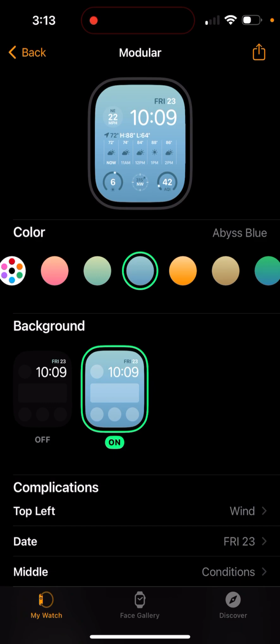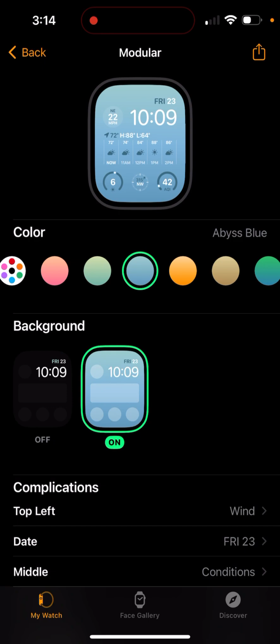Now what I'm going to show you here is you'll notice that there are complications. That's what they call those little circles and different things that hold the information. So you'll see in the upper left corner, there's a complication. It's a circle. In the middle, there's a complication. It's the weather, it looks like. And then at the bottom, there's 3 different complications. We're going to change all of those to different time zones. So let's do that now.